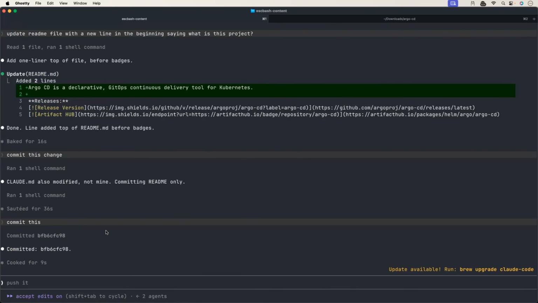Perfect. So these are the default permission modes: manual mode, auto mode, plan mode, and accept edits mode. Now you might have a question. Abhishek, what if I want to customize? Okay, these are the default modes. What if I want to allow certain things and I want to deny certain things?